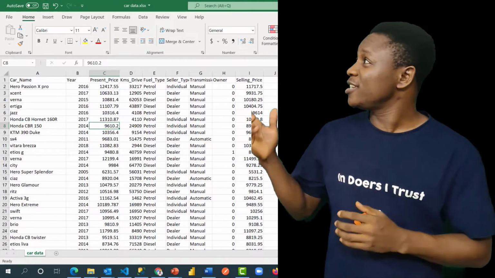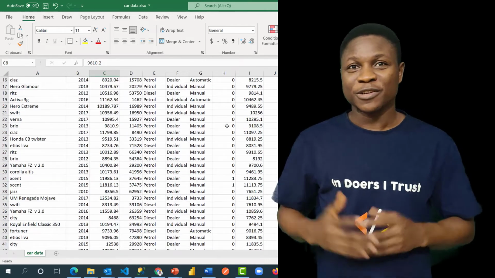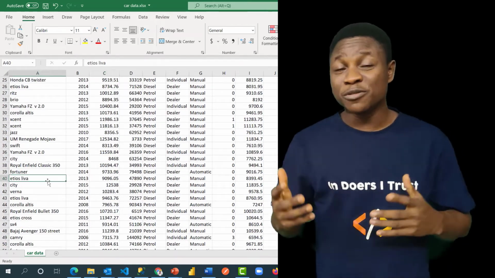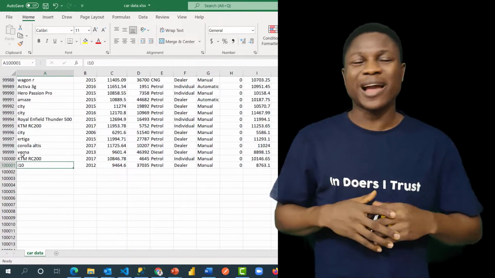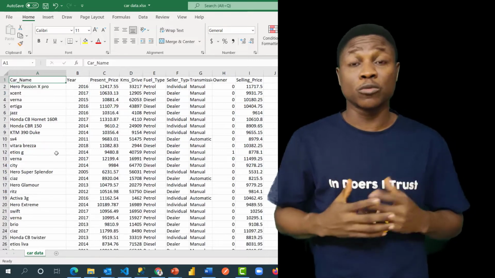For this use case, I have simulated a data set, and that is what you can see right here in this Excel. As you can see, it has a certain number of columns. You can see the rows are very huge. There is duplicate data there, but we are not after the quality of data. Actually, it's about the solution we want to build.